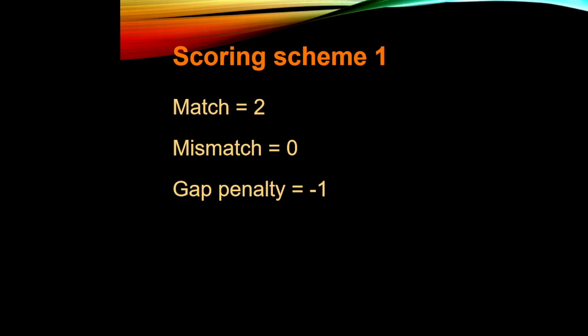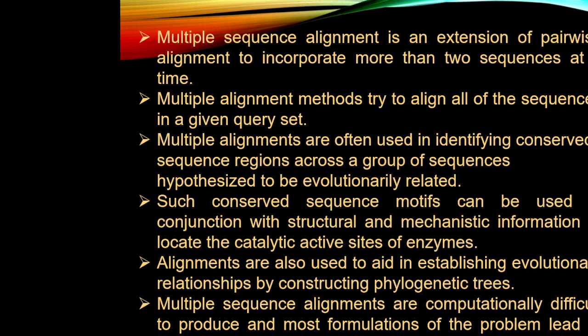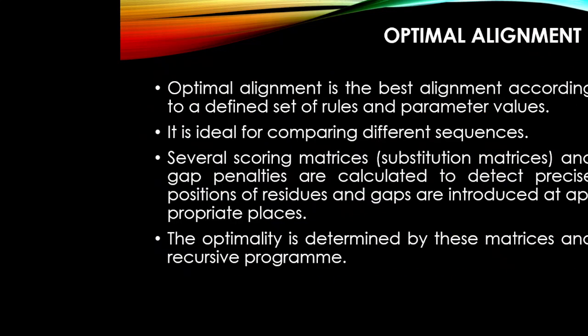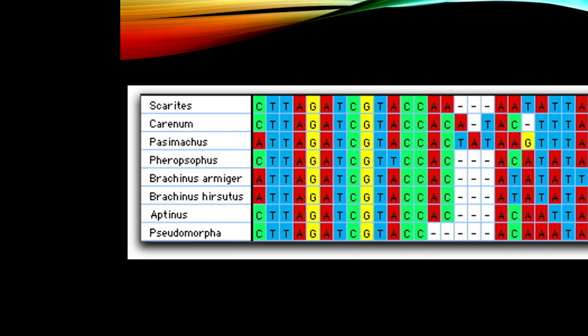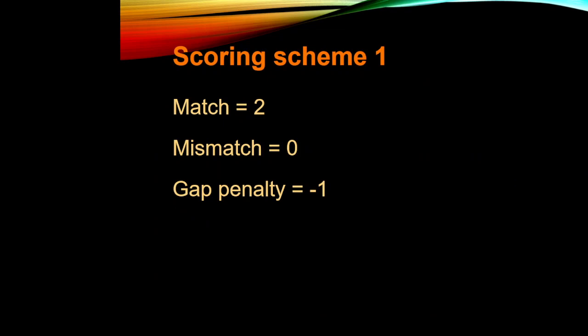Earlier I discussed that there is a term called optimum alignment. There are different possibilities here. Out of these different possibilities, you have to find out which is the best, or optimum, alignment. For that, we do certain mathematical calculations. That mathematical calculation is known as the scoring scheme. To go into the scoring scheme, we put certain rules. Rule 1 is that if there are two matches, for example thymine and thymine coming together, it is a match.